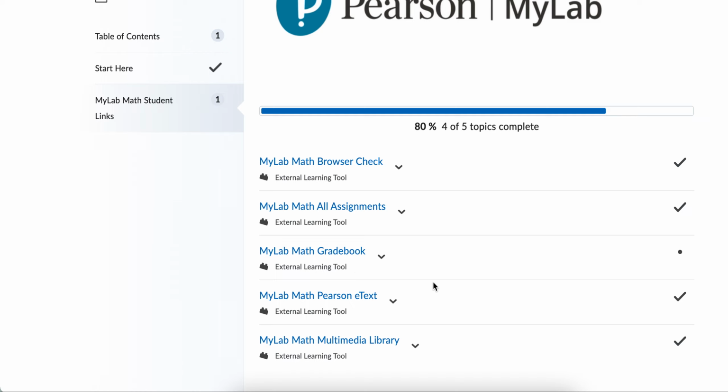The next link you have is to the MyMathLab gradebook, and I'm not even going to click on it because there's nothing in it right now. But I want to talk about how the gradebook works. In this class, the BlazeView gradebook is going to be your most accurate grade. The BlazeView gradebook is the gradebook that I go by because it's going to incorporate all of your grades. The MyMathLab gradebook will only contain the work that you've completed in MyMathLab. Things like tests or the final exam, which are not going to be given in MyMathLab, are not going to be part of that MyMathLab gradebook.